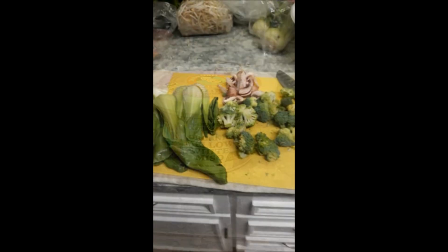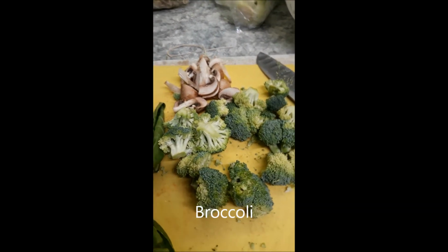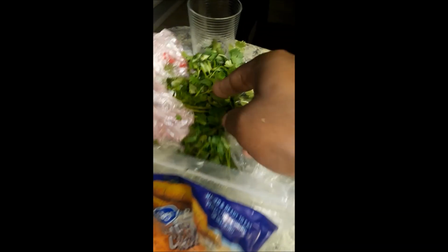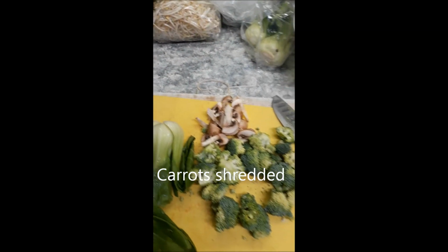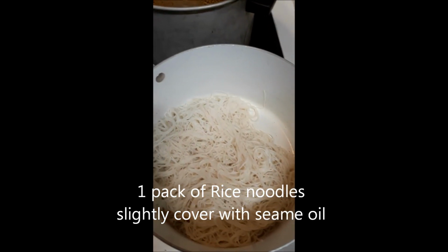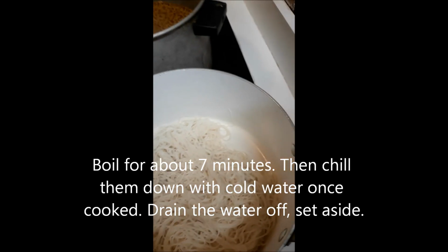All right, now we're going to build the soup. We've got bok choy, broccoli, mushrooms, and we're going to top it off with bean sprouts, Thai basil, cilantro, and also carrots. So all these will be going into it. And not to forget, we do have noodles at the bottom. So noodles will go in first, then the vegetables, and then you put the broth.